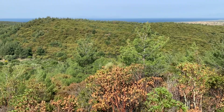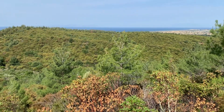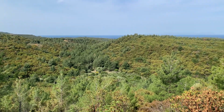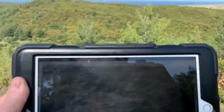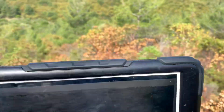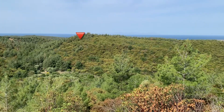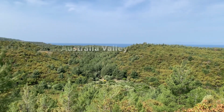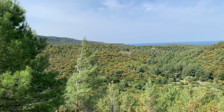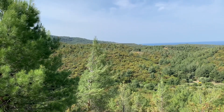So I reckon the picture may have been taken from on that ridge line I climbed yesterday, looking to the southeast. So it's likely the remains of that soldier centre screen there now were on the sides of that ridge line I climbed up towards Hill 100 yesterday. That's also supported not only by the southern side of Australia Valley, you can see centre screen there now, but also by the shape of the main range in the background there. If I had two hands, I'd zoom in a bit, but you get my drift.